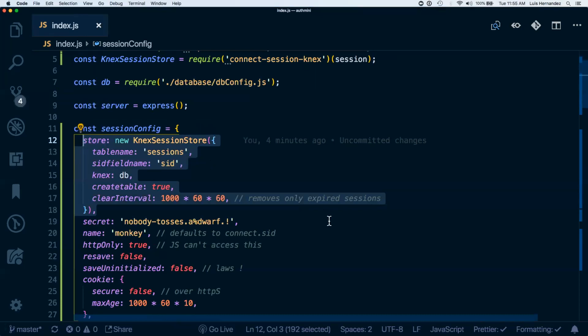So what do we call Connect Session Store? I understand what it's doing, but I don't know what to call it. It's a session store package for Connect. Okay, let's call it a session store adapter. So we assume that we have some kind of store somewhere, and we have sessions, and we want to store them, and we need an adapter for that. I don't know, that's the name though.